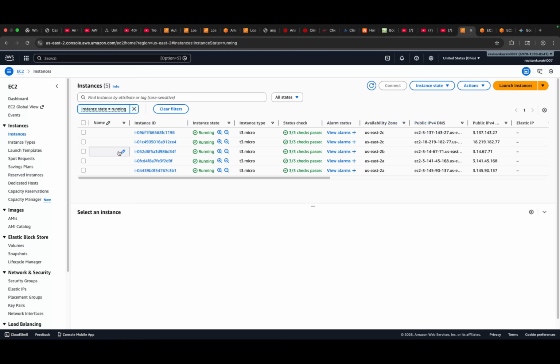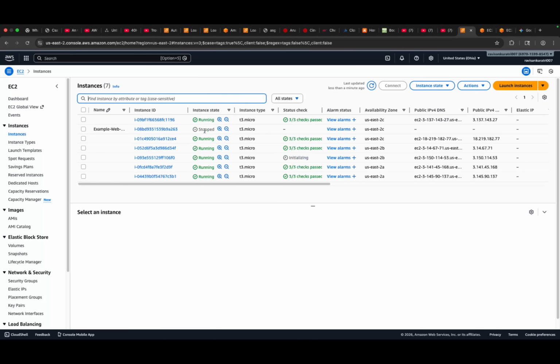And if you go into our instances, see, now we got 6. Right now it's 5. I think it's still trying to load 1 more instance, which we can find here. 1, 2, 3, 4, 5, 6. It's still initializing the statistics. So our auto scaling group's scale out policy got triggered because of our stress test.